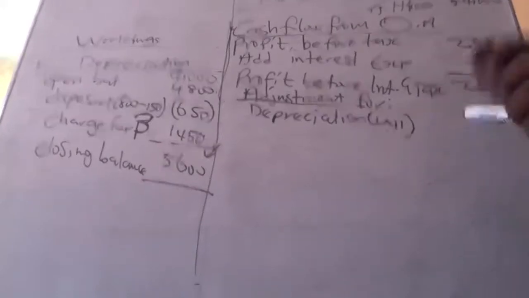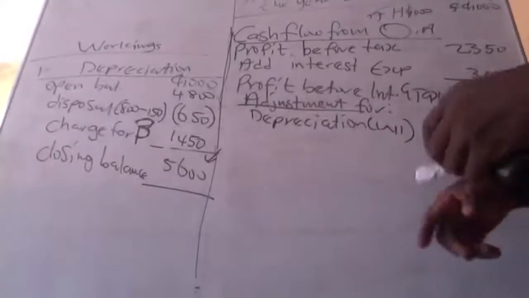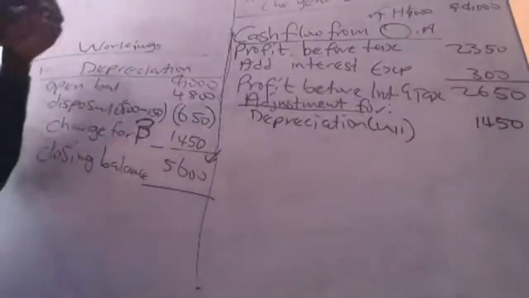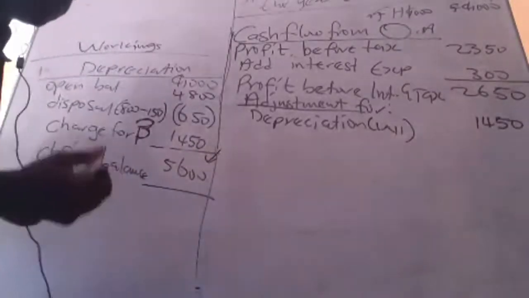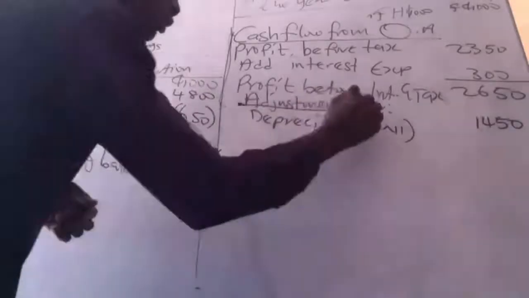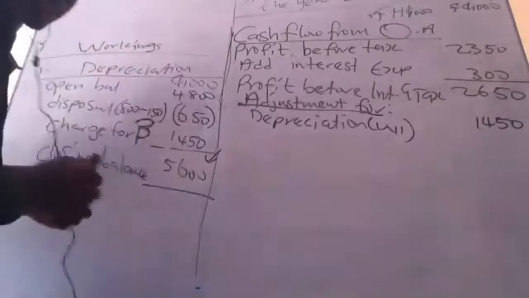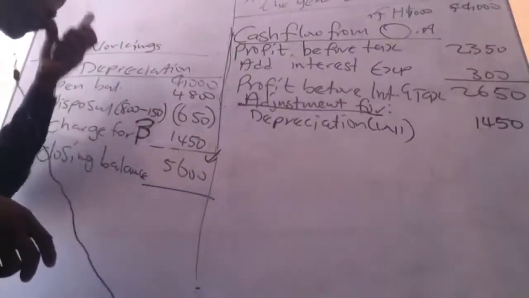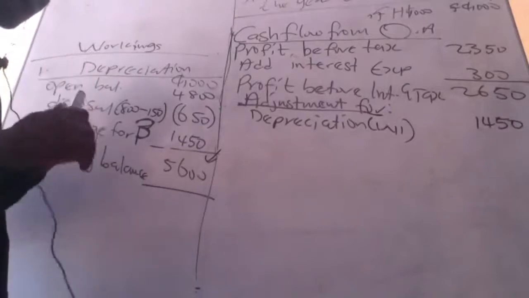Okay, so let's move on. So I was explaining when to add and then when to subtract. For depreciation, for the adjustments. Adjustment means we are reversing whatever they've done. Oh yeah, that's the meaning. We are going to reverse it.